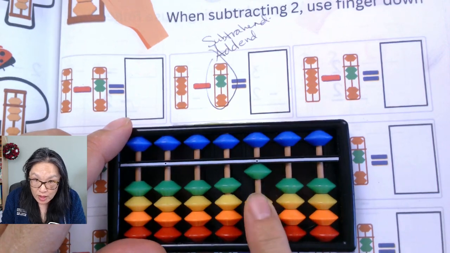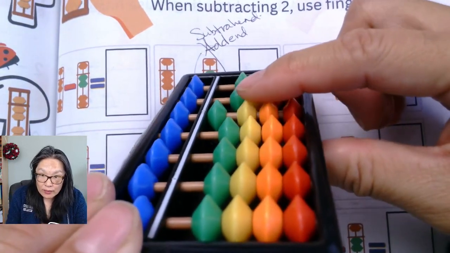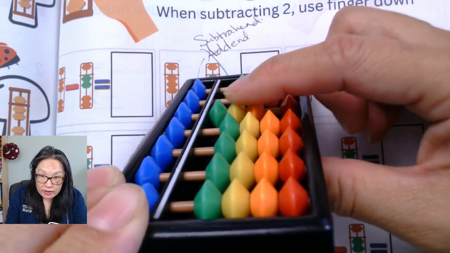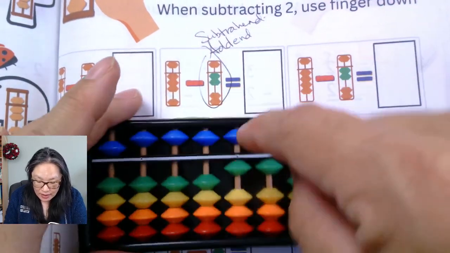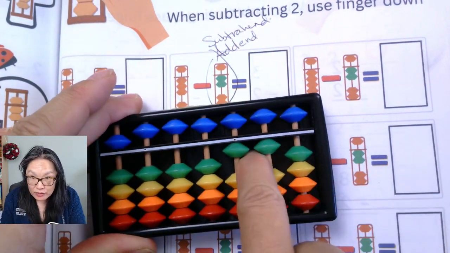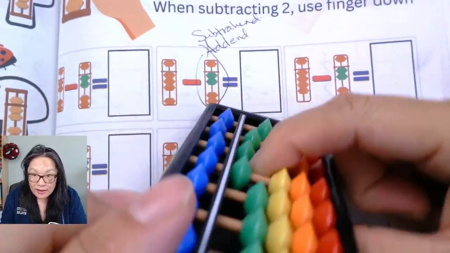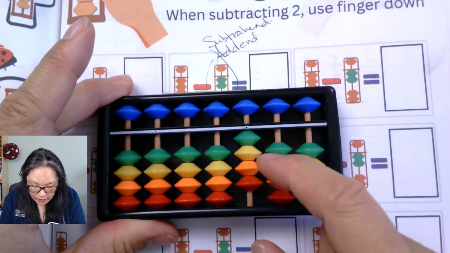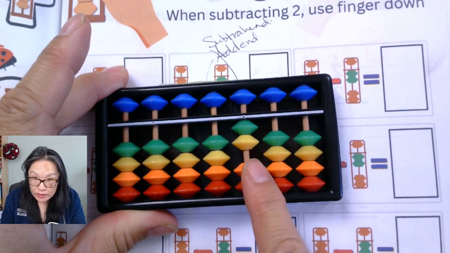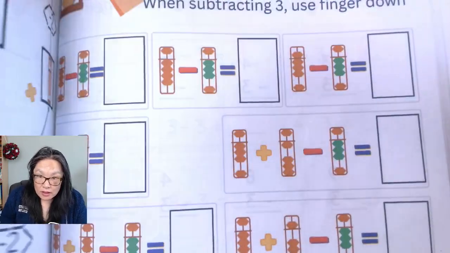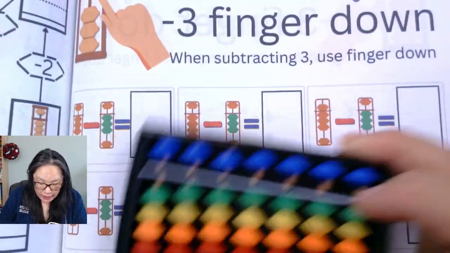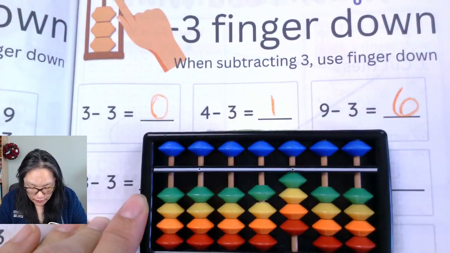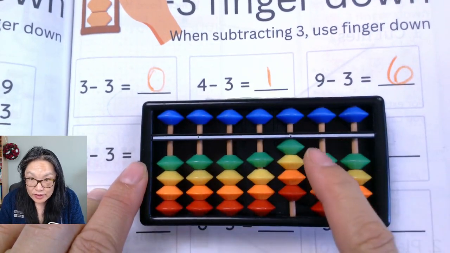That's all I'm doing. But notice when I'm moving it, I'm moving it at the edges of the bead. I'm not going all the way in and moving it, if that makes sense. So we have 4, and I take away 2. I'm just moving these 2 beads. And it's the same thing with the 3. We could do it by Roman numerals, right? If I have 4 and I want to take away the 3, I'm going to just move 3 beads.